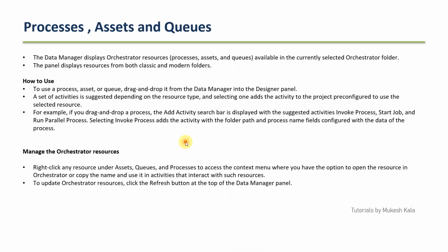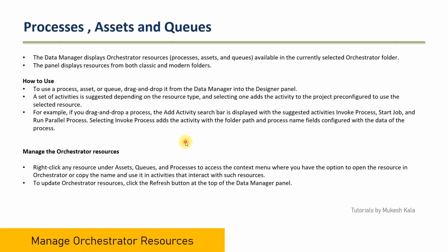Okay. Moving forward, Data Manager also allows us to manage the processes, assets and the queues. Now this is nothing but the resources of the Orchestrator. UiPath Studio by default is connected to the Orchestrator, and in the Orchestrator we have certain folders which are available. With the help of Data Manager, we can actually manage the processes, assets and the queues.